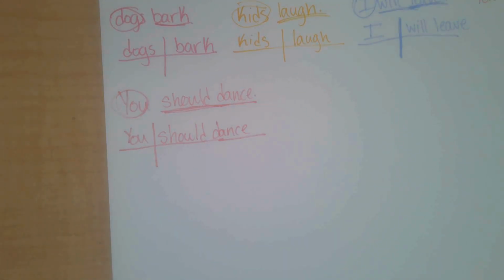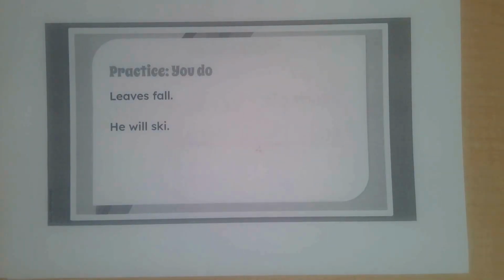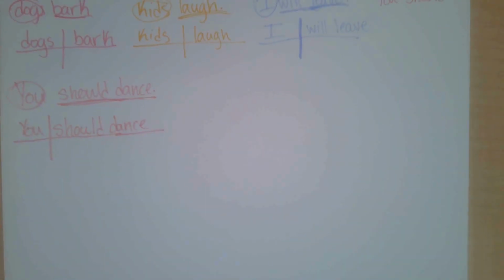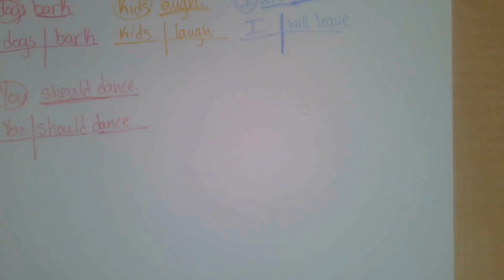You should dance. Now, I've got two for you to do on your own. I want you to pause the video and do these ones on a piece of scratch paper. So pause the video right now, and then I'll give you the answer in a second. Okay, time for our answers. First, we have leaves fall.